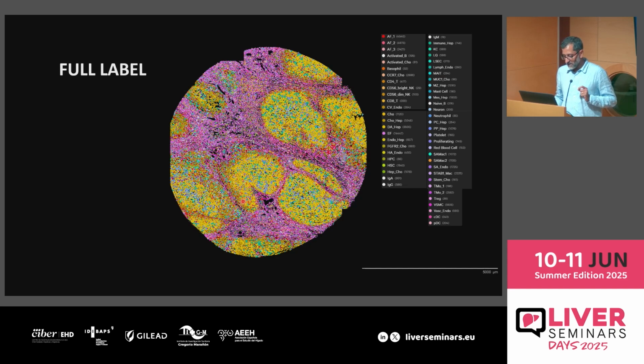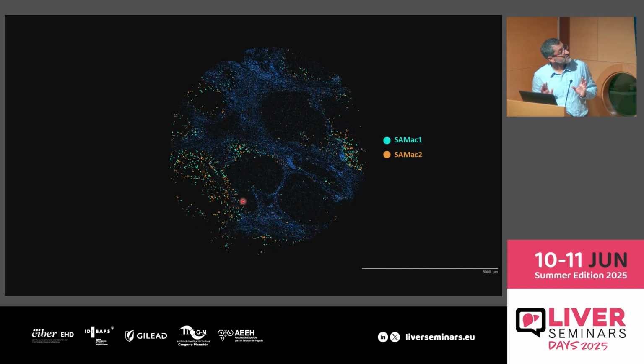Okay, so if I draw your attention to the macrophages, the 2 populations of scar-associated macrophages which we identified in the single cell data, we can annotate in this particular data set, and we can now look at where those macrophages are located in the tissue. And we can take it a step further. What cells are they neighboring? So, for example, the activated stellate cells you can see are in the same niche as these scar-associated macrophages.